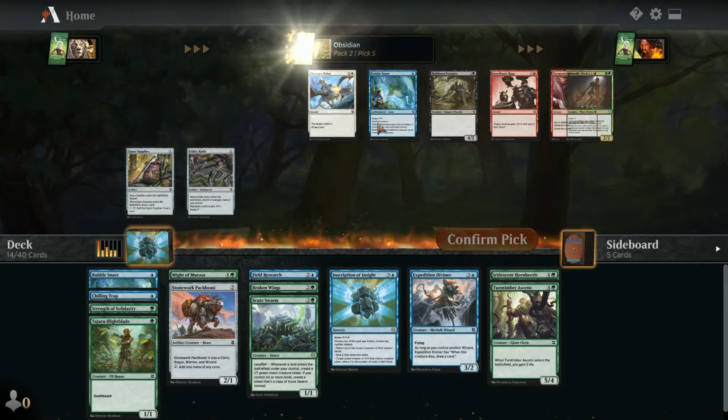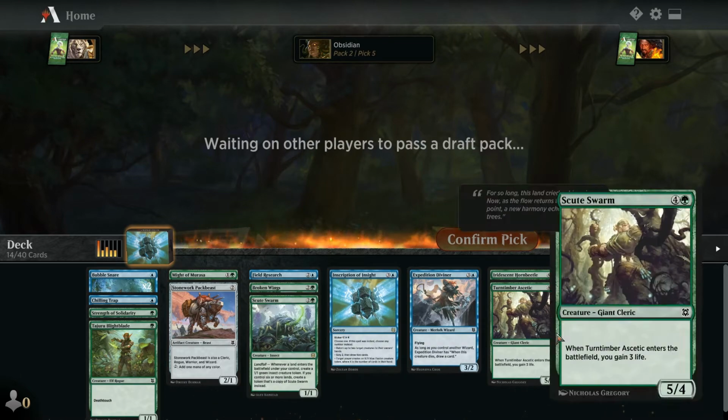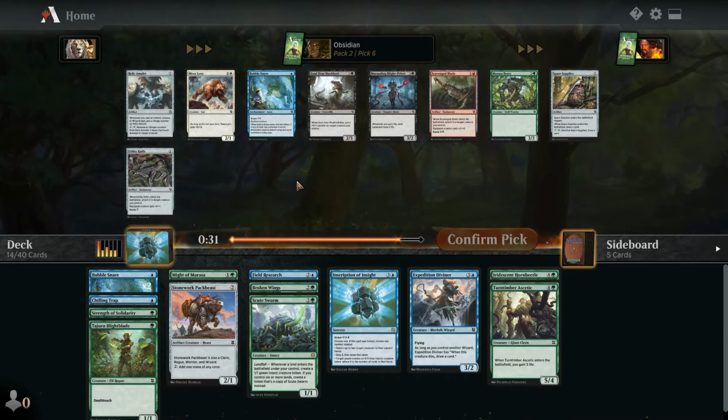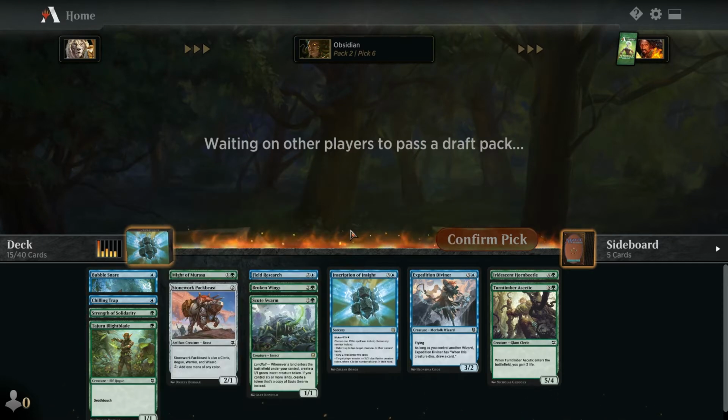We're not seeing any of that green I was just talking about. Maybe I don't understand how drafts work. Brute, Bubble Snare, and I think Bubble Snare is the pick here. We've got 3 Bubble Snares, so as long as we don't die, we can keep them tapped down. And if I find a Roost of Drakes, this deck will be pretty nutty.